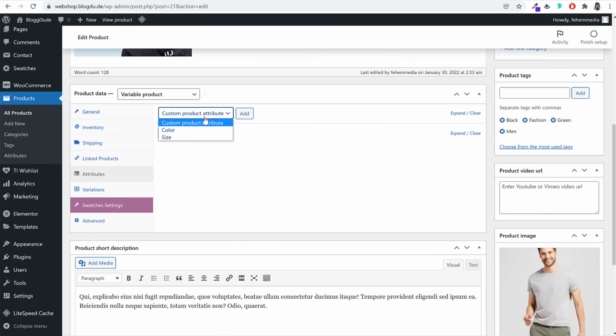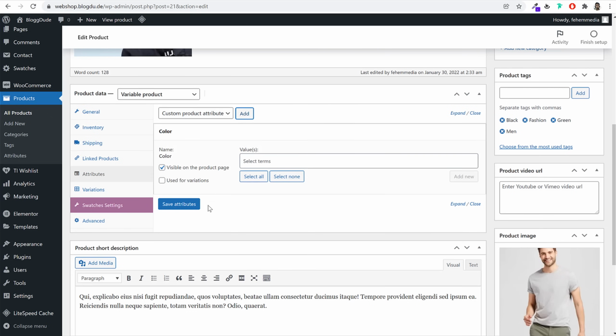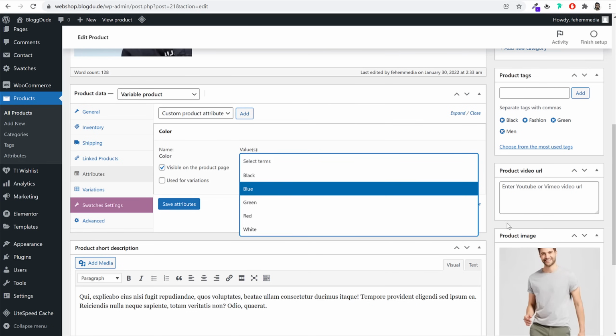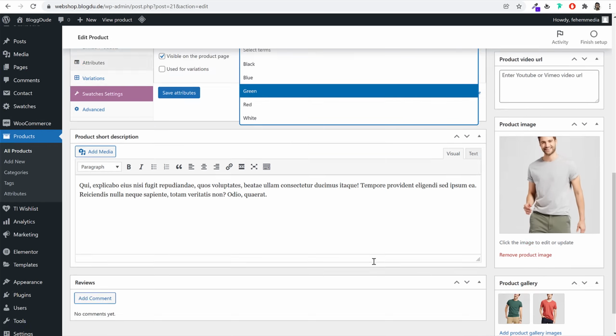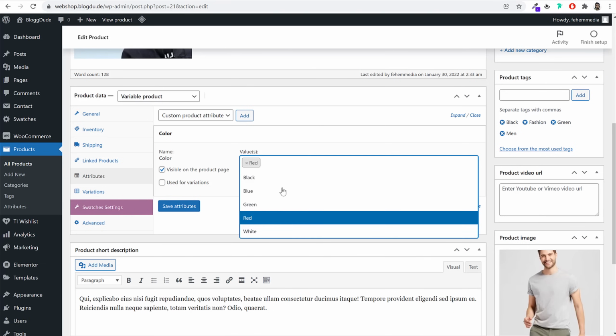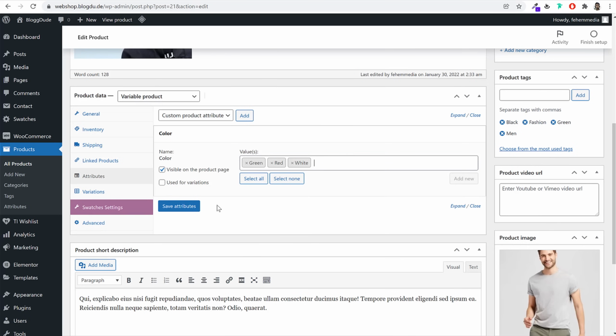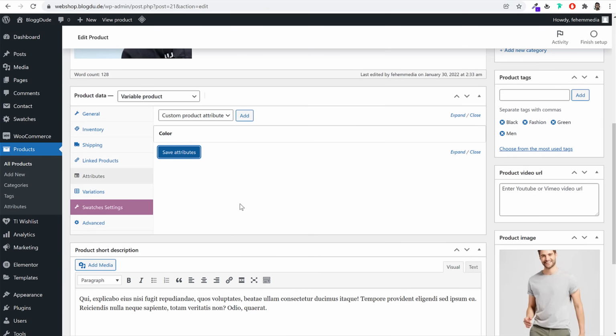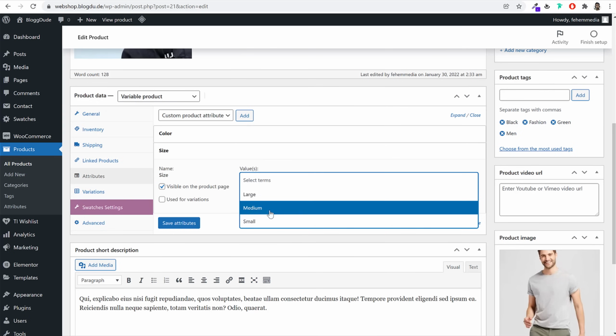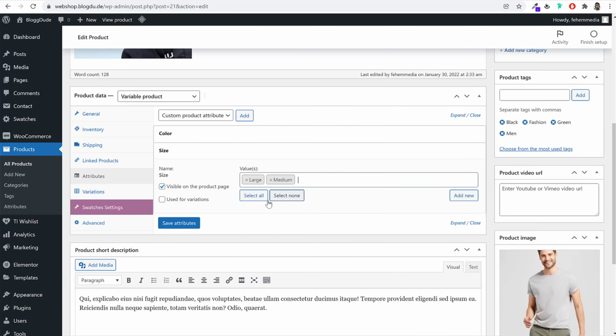Now what all attributes are available? Maybe this is available in multiple colors. So I'll select color, click on add. If you want, you can also add different things. For example, first let's see which all color it is available in. So white, green and red. So we'll select red, white and green. Now always make sure to tick mark this thing used for variation. Click on save attributes. Maybe it is also available in multiple sizes. So you can select this size, and maybe it is available in medium and large size. And again, tick mark this thing used for variation.